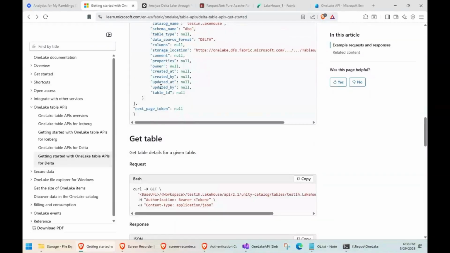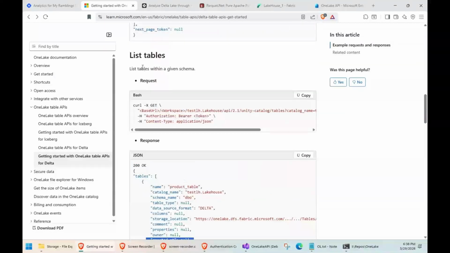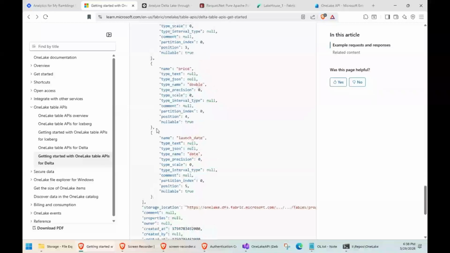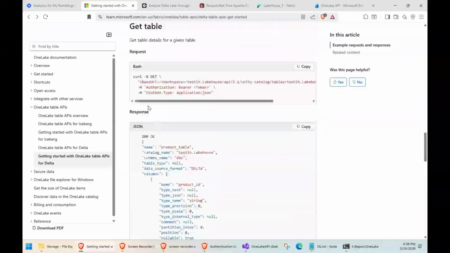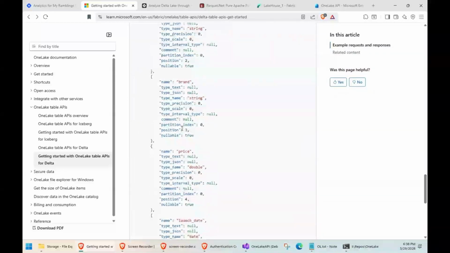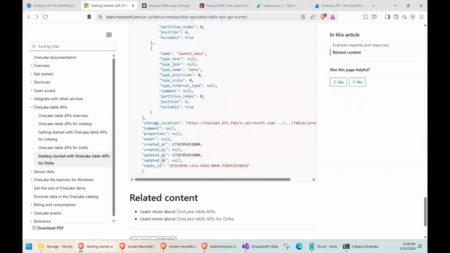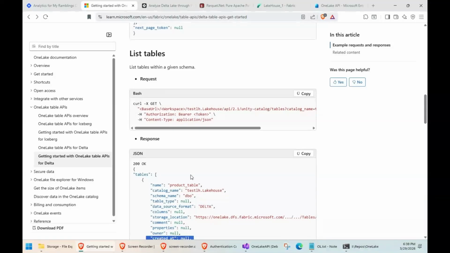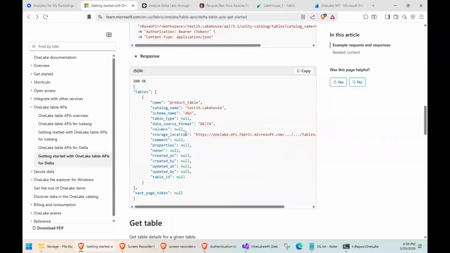Here you don't see the created by details through this list table endpoint, but you have those details through the get table endpoint. So these values are missing for the list tables endpoint.